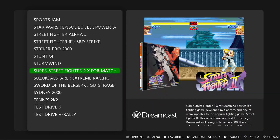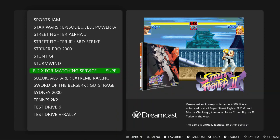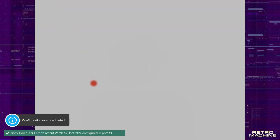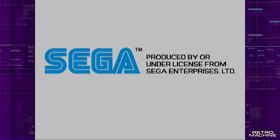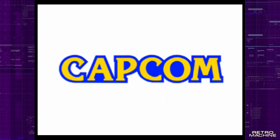move on. Street Fighter for the Dreamcast. This is a very interesting version. You know, we love Street Fighter on every form. And this is a special version for the Dreamcast that was made only for Japan sales, and it is a matchmaking build. So very deserved to be here. I think so. I love that.